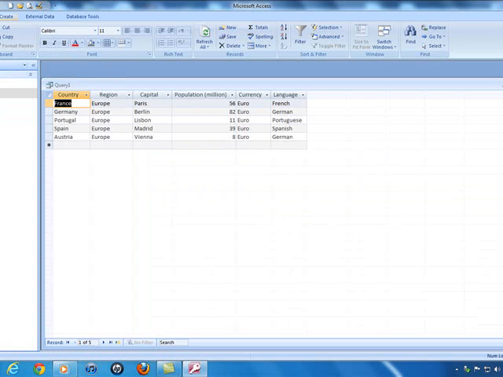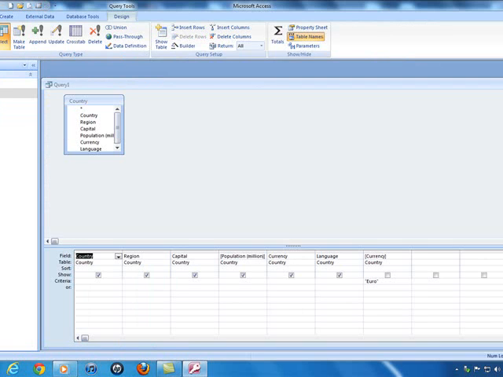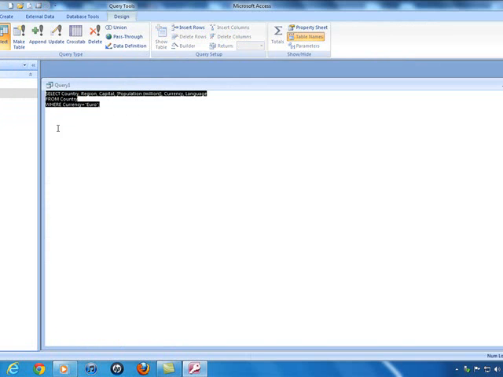Let's check our code again in the design view. Design SQL view. So that's all you need to make the code run. You don't need all these extra things that Microsoft puts in for you. That's a simple query. So now try to do some more queries like you did before. You were looking for language equal to German, regions, Spanish speakers. Try these using SQL codes rather than using Access's query.